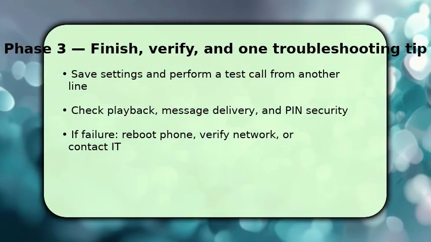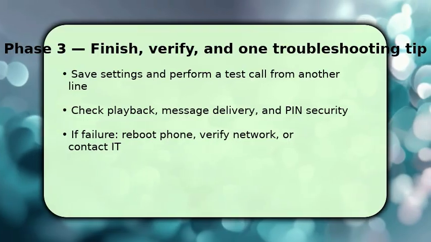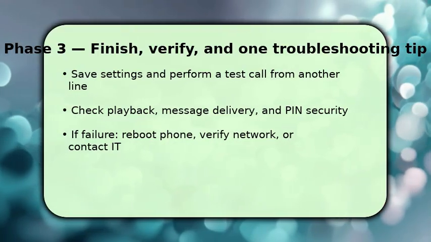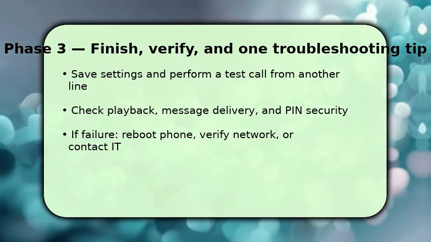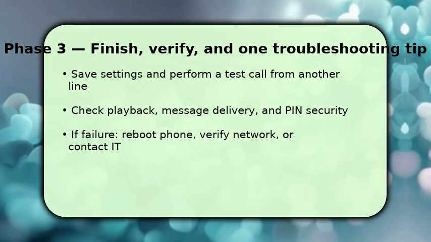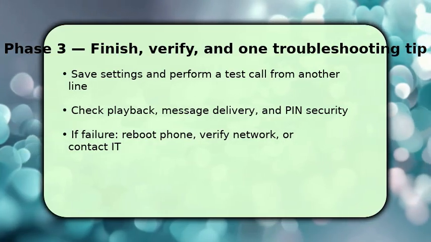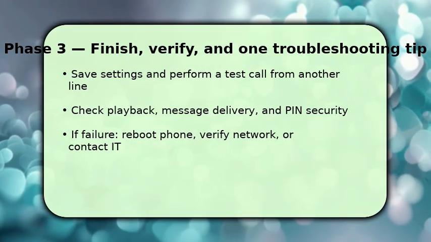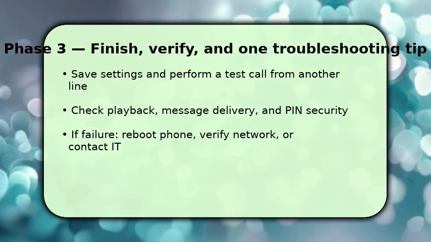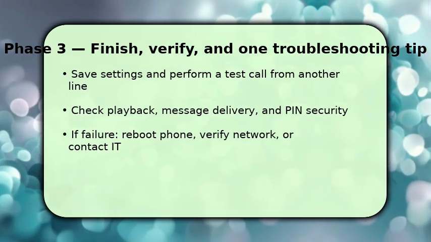Save all changes, then immediately perform a test call from another extension to leave a message. This verifies greeting playback and recording quality. Once done, check that the message appears in your mailbox, that alerts arrive, and that playback works both on phone and any linked email. Make sure your PIN is secure and changed from defaults.